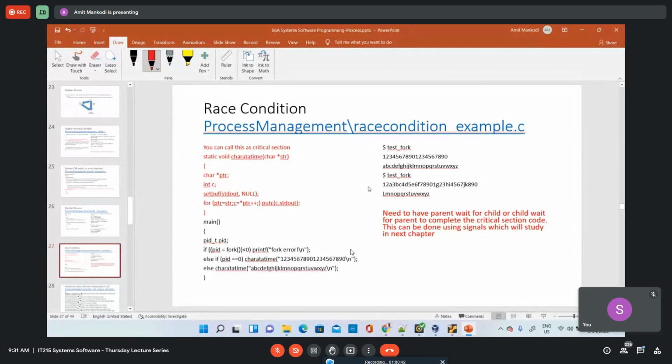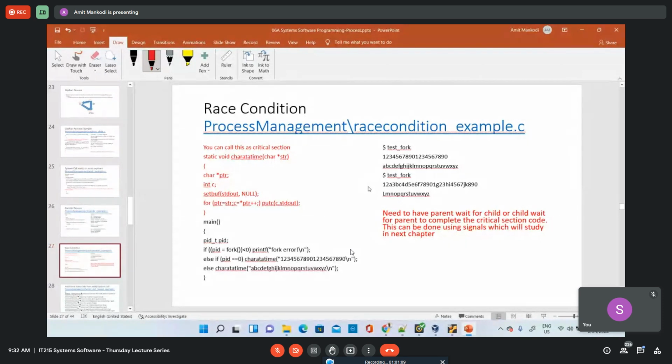We have seen an example of file IO, right? You have a file, open the file, and then you do the fork. So the same file handle is duplicated in the child process. The same file descriptor is duplicated in the child process.